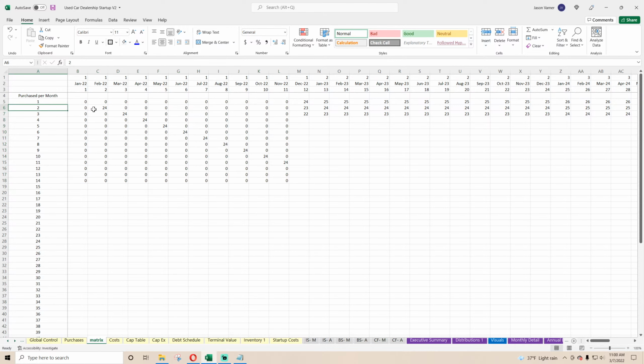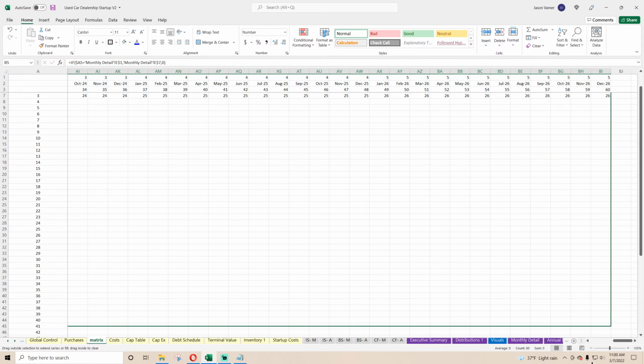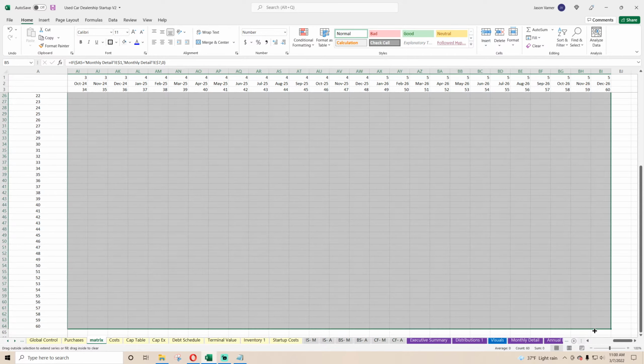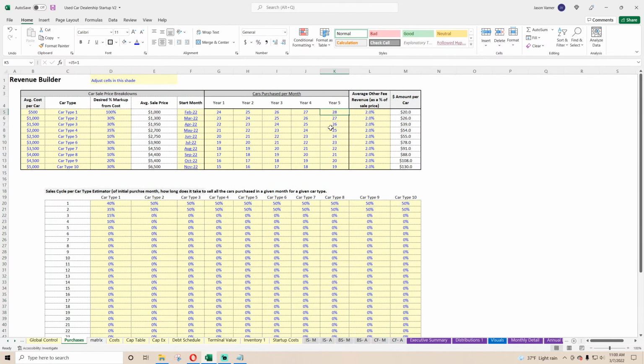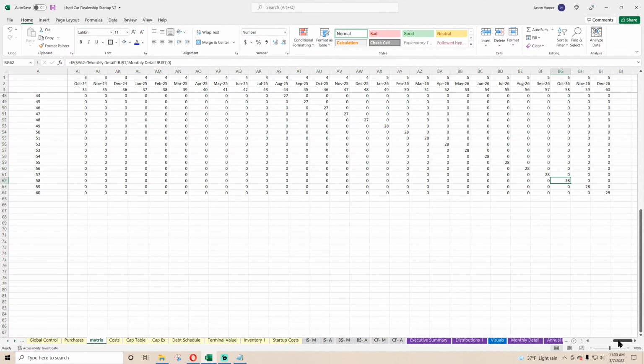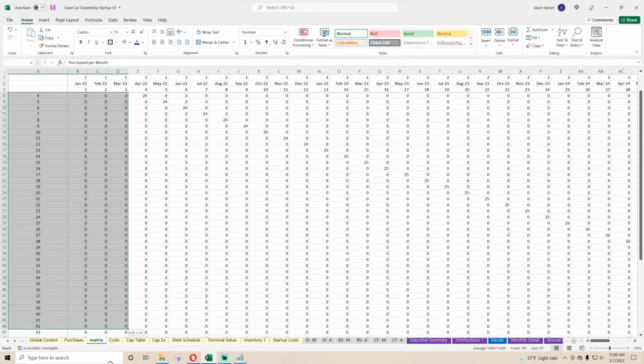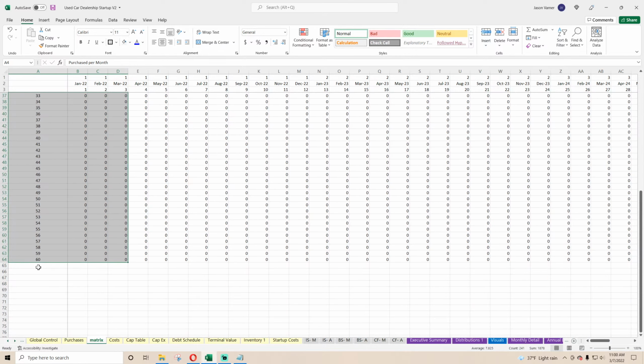So month 2 is going to be here, month 3 is going to be here, all for cohort car type 1, and then this will go up based on how you change this. So 28 is the end. You can see there 28 cars. So I've got a reference here. I need to do next, so that's that.